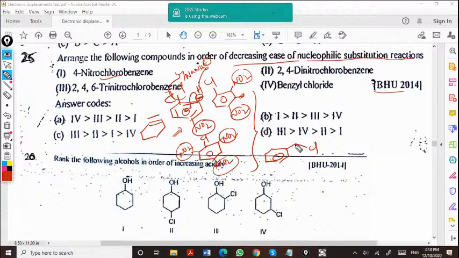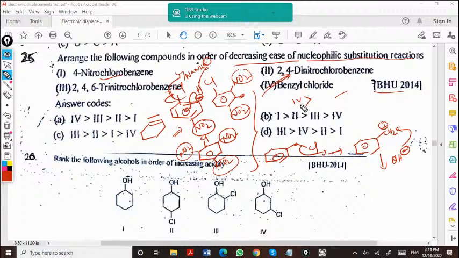But in benzyl chloride, it is not on the phenyl ring, it is outside the phenyl ring. Once the Cl is eliminated, it will be benzyl carbocation, which is a most stable carbocation. Okay, benzyl and allyl are the most stable carbocations, so it is going to form very easily. Whatever the upcoming nucleophile, let's say OH minus or I minus, it is going to attack. So the benzyl system will be the easiest in nucleophilic substitution when compared to all these. Okay, so it will be the best one.